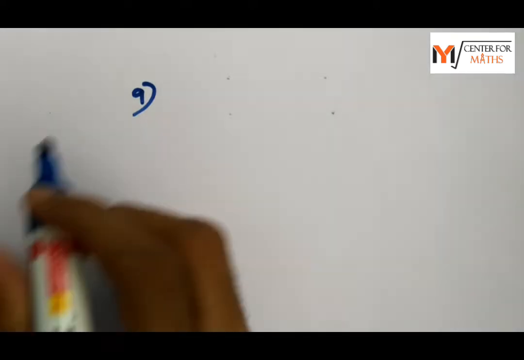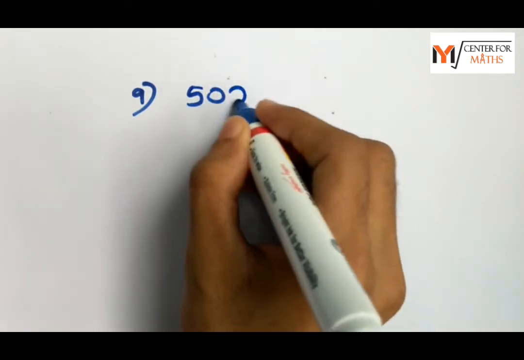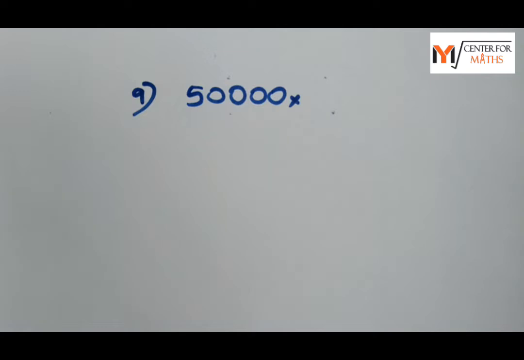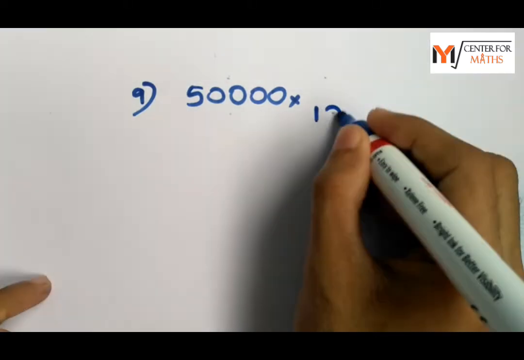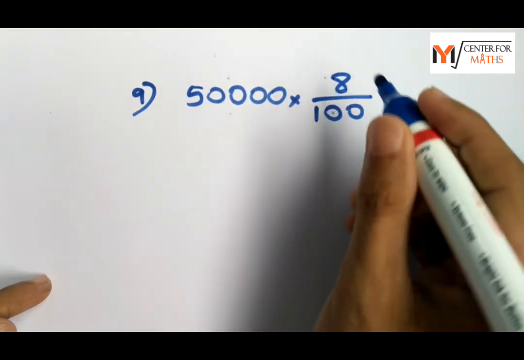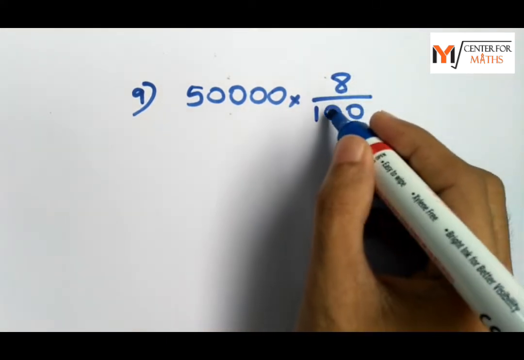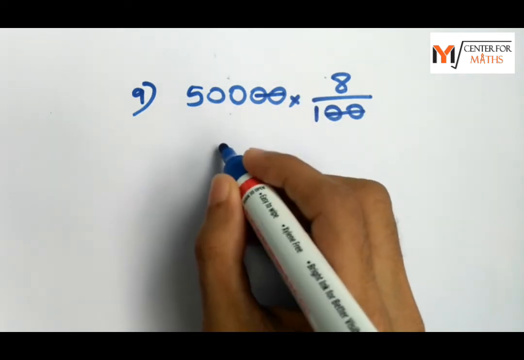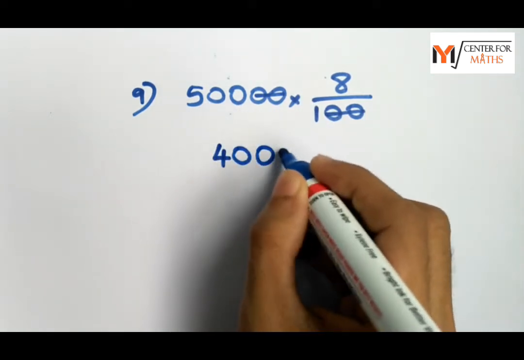Okay, so question number 9, an annual assessed house value is 50,000. So they have given the amount as 50,000. And read further. 8% of the annual value has to be paid as rates. So 8% we have to pay as the annual rate. So just we have to multiply to obtain the rate. Okay, 500 into 8 is how much? That's 4,000 rupees per year.